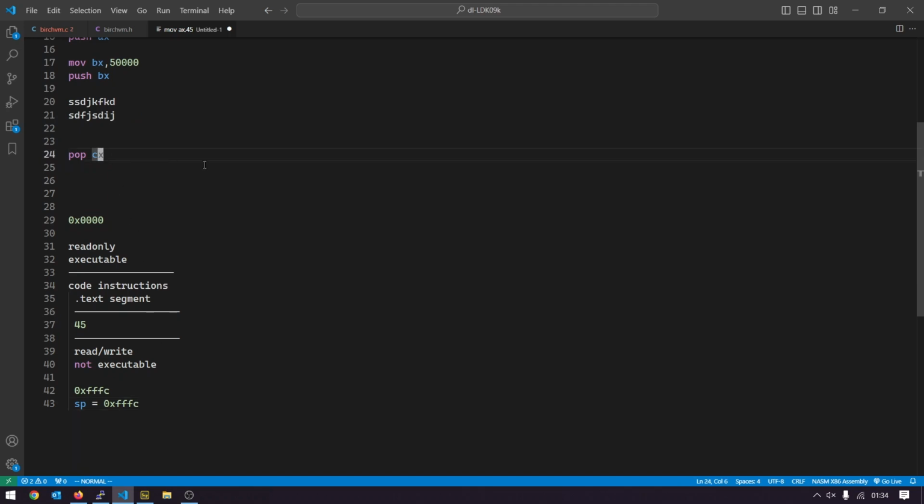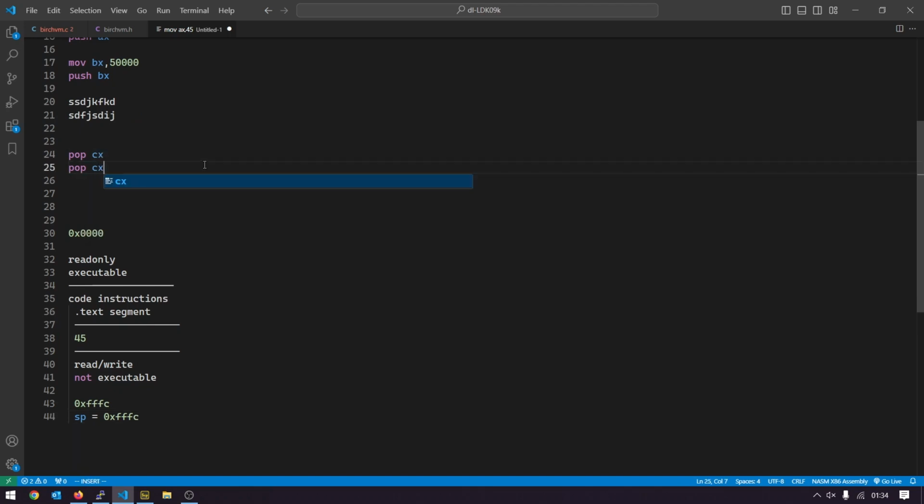And then if we do this twice, we will take this 45 as well. This stack pointer will go back to where it was. Okay, it starts at FF, so it should have been D, not C, but never mind. And in this case, the 45 value will be copied into the CX register.